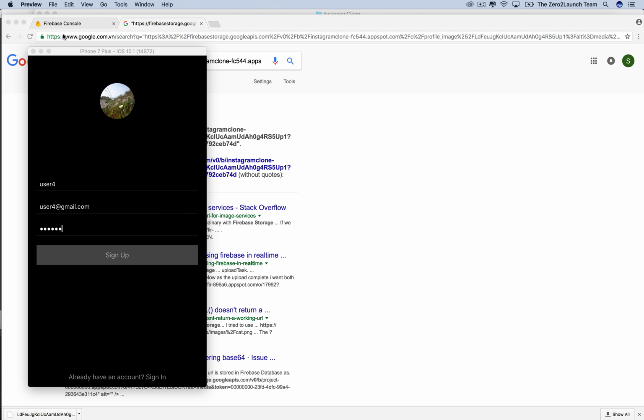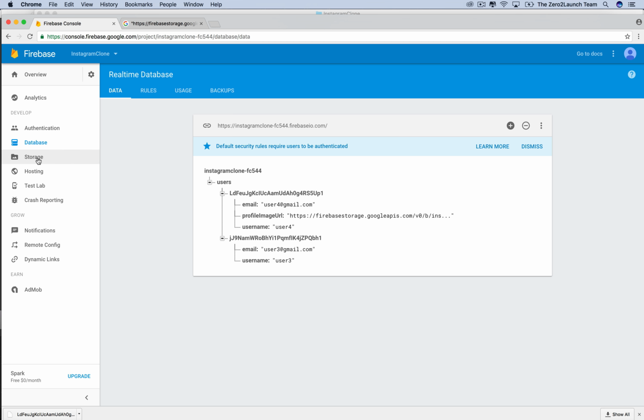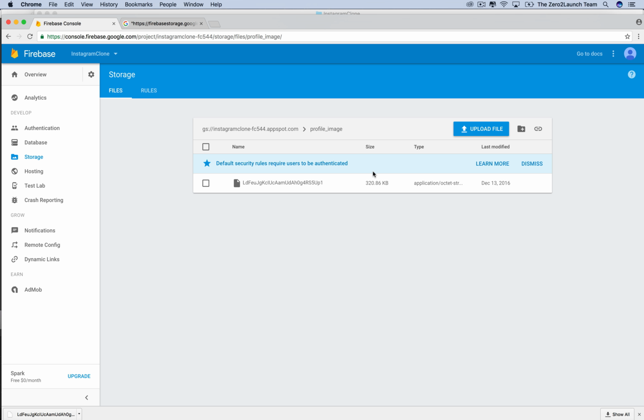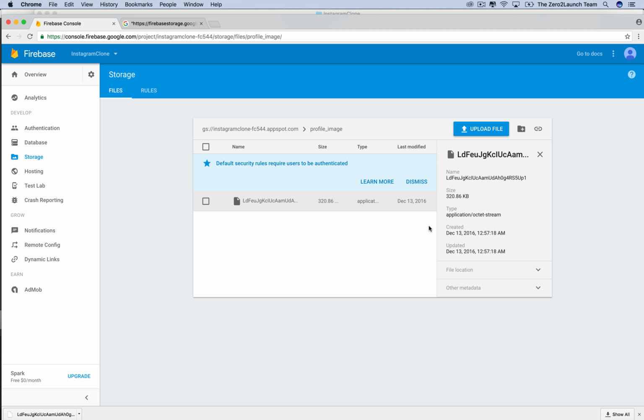Finally, let's see if it indeed physically lives on Firebase storage. Okay, here's the profile image folder or node, which contains all profile photos. This is our profile photo. Our photo lives here physically. The URL string we store in Firebase database is simply something we can use to access this data.